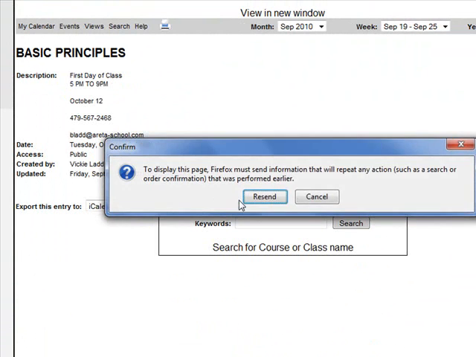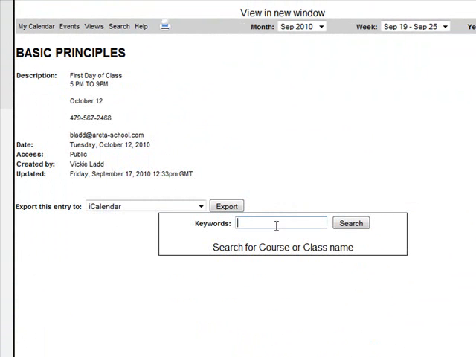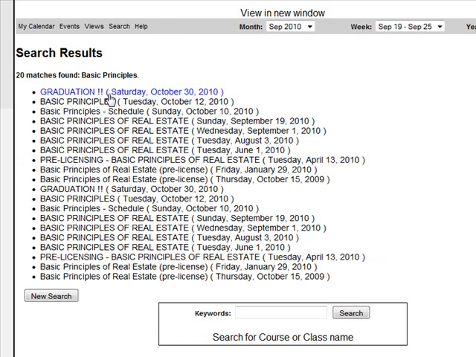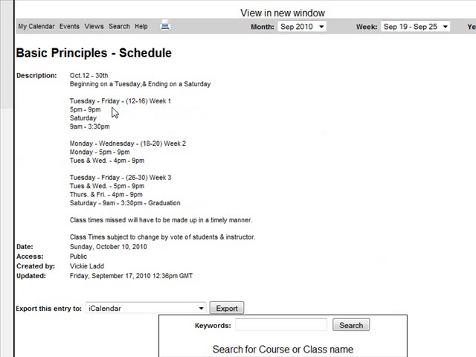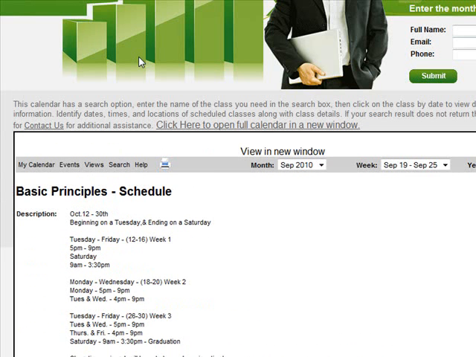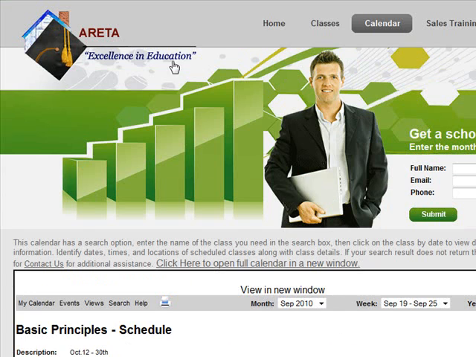Now I think I saw another one over there that worked better for me, and I can either use my back button and have it resend, or I can research. I saw one right here, a schedule. So I'm going to click on the schedule, and this actually shows the full schedule of the class. That's going to work for me. So I'm going to look here, and the actual start date of the class is October 12th, and it goes through the 30th. I want to make a mental note of that, as now we're going to go and actually schedule this class. I want to register for this class.